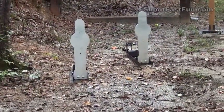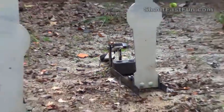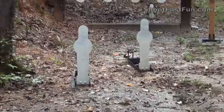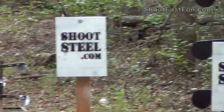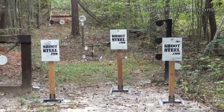Got some pepper poppers, I think is what they call them, and we've also got the little flipper that goes with them. We got a couple of those, and that's for the shotgun shooting for Cowboy Action. When you drop them, it'll flip a clay up in the air for us. And we've also got some ShootStill.com targets suitable for Cowboy Action, as well as other shooting, 9mm.